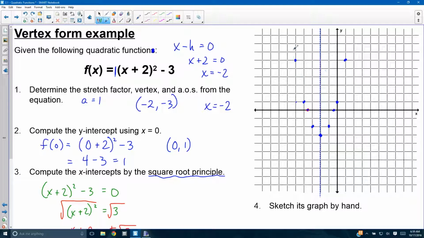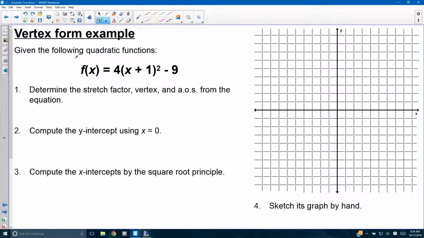Now let's see if I can graph it right. Now my x-intercepts, I didn't really draw the greatest, but they should be going through, right? So it should be doing a little better on that side than I made it, apparently. A little more like that. Can't get my 1.7s exactly right. It's a little more than 1.7, actually. All right, there's its graph by hand there, and the x-intercepts played a small part. But using that stretch factor was still very helpful, as well as any corresponding points.